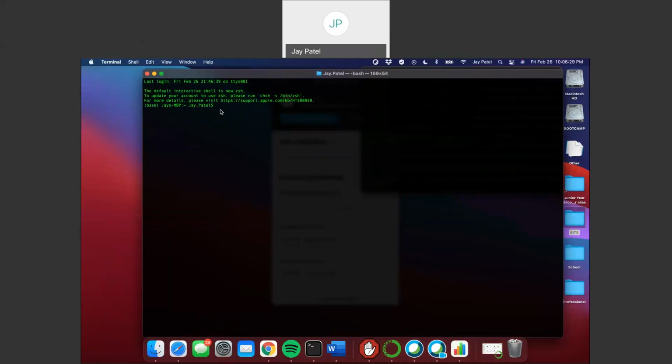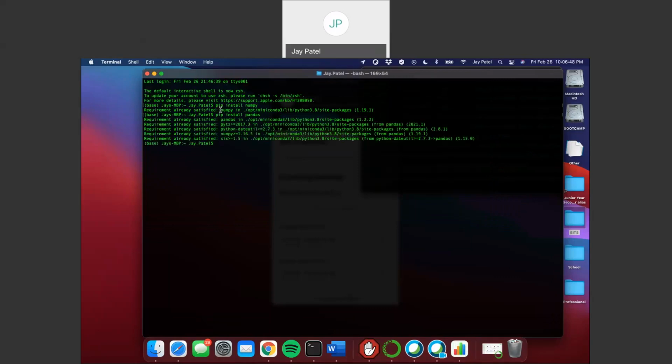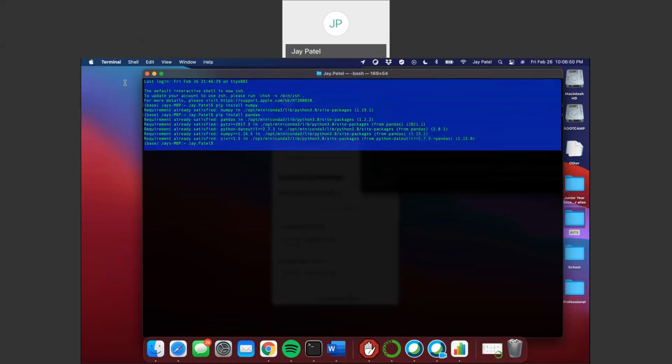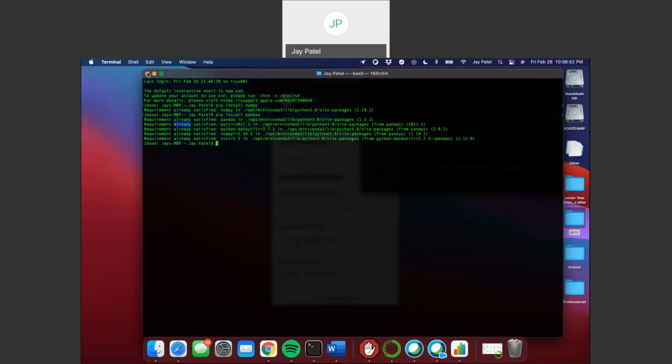What you're going to type in is pip install, and you're just going to type numpy. I already have it, so it's just going to say that the requirement's already satisfied. But for you, it may say something different if you don't have it already. And then pip install pandas. All right, cool. So we got everything already downloaded. It may be different for you, but who knows?